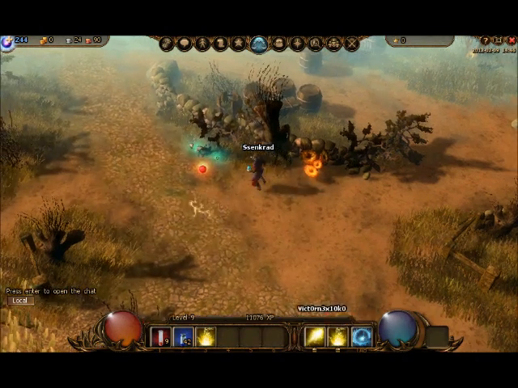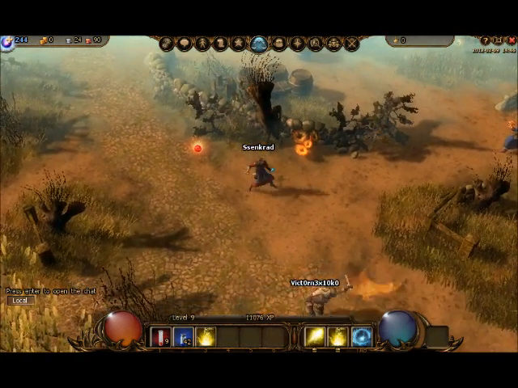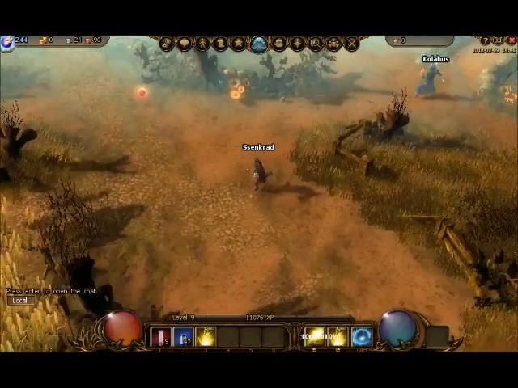So as you can see, it's very point and click. It's very point and click heavy. I see something I want to kill, I put my mouse over it, I click, and it dies. At least that's how the mage works.